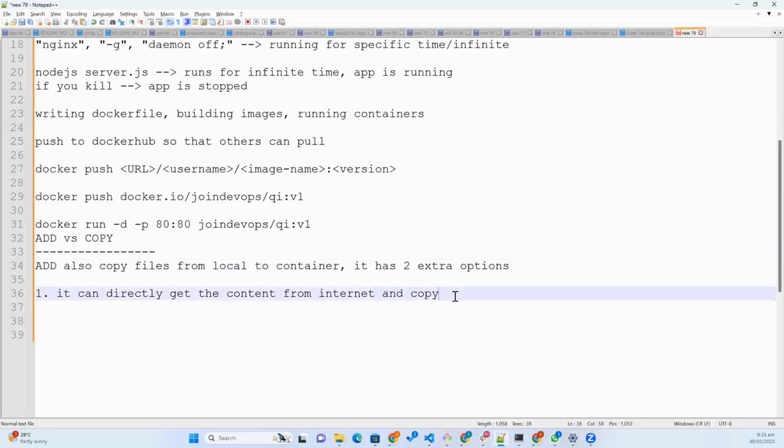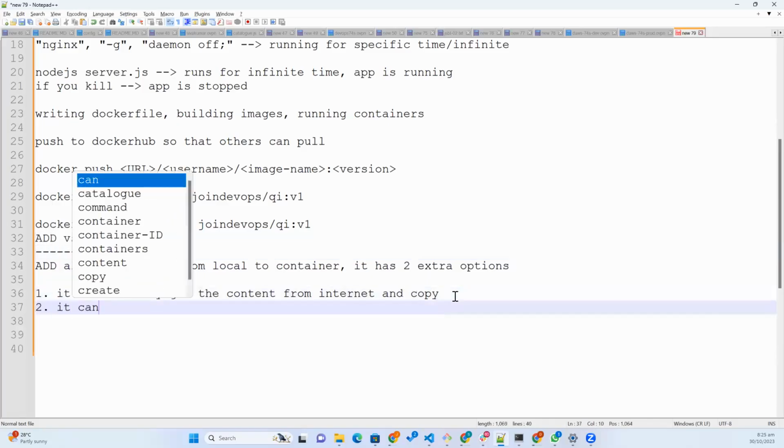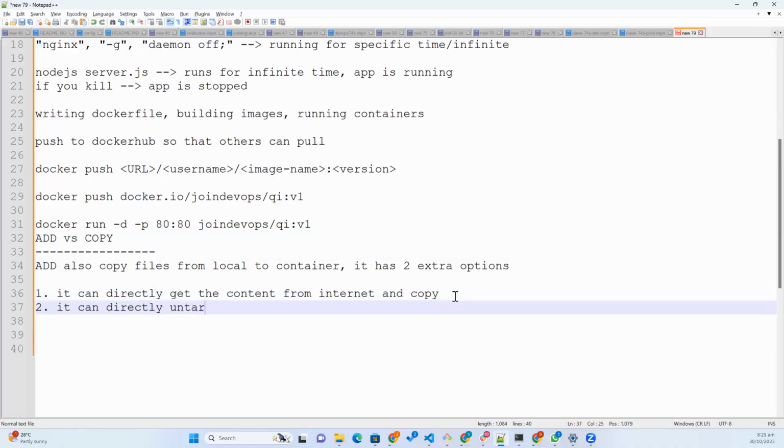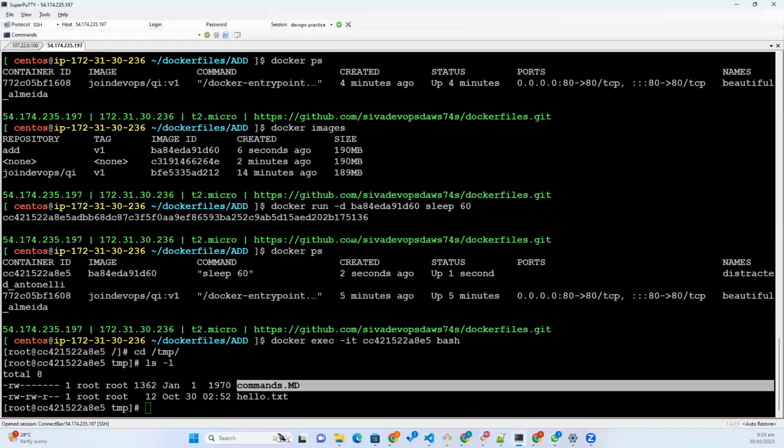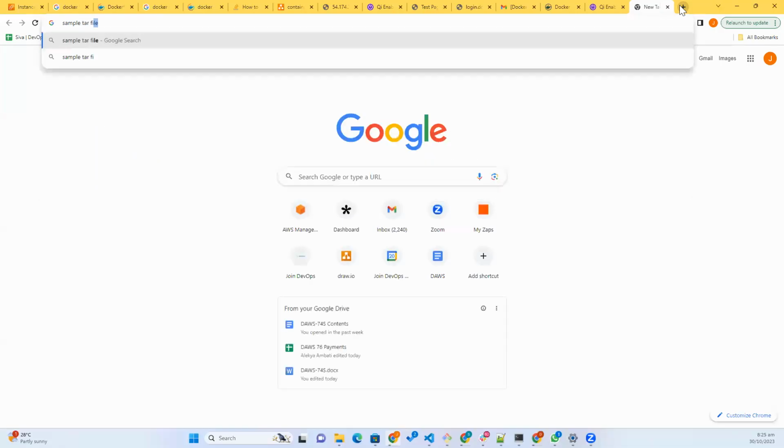And then second, it can directly untar the file to the location. Generally, if you have any zip file, you need to copy it and then unzip it. But add can directly unzip it. So let me get some sample tar file.